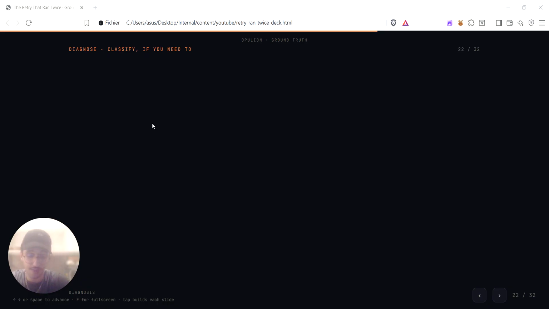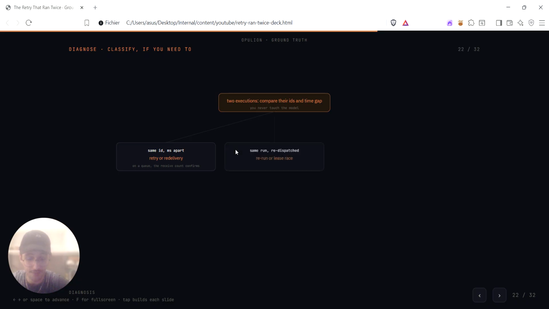You take your two executions and look at two things: their IDs and the time gap between the executions. Let's say, for example, you have the same ID and they're milliseconds apart, that's a retry or redelivery. And on a queue, the receive count tells you which one it is.